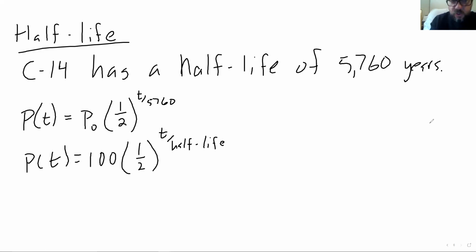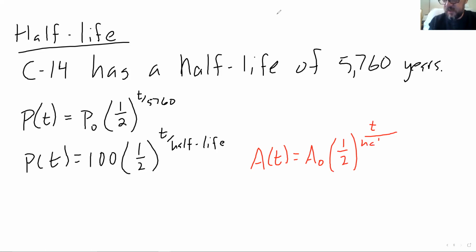That's the percentage. Or there's also the amount version, which is very similar to the interest problem we just did. So we could have this, A of T is A0. Now we don't know what the starting amount was, right? It could be anything, but this part still remains the same. Something like that.